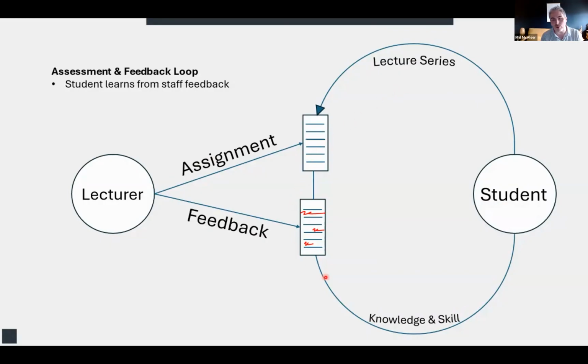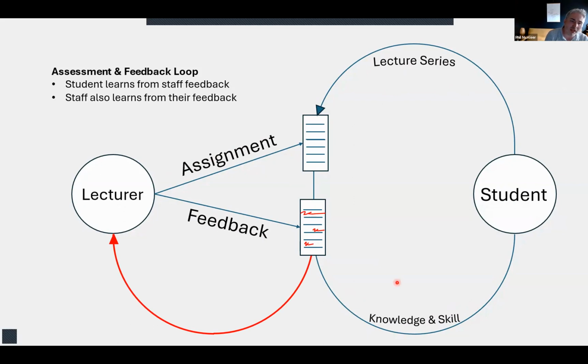And that goes on across the whole year. The bit that we've really been focusing on, and again, is maybe we need to do a lot more work on as ourselves as lecturers, is really that loop where we take our own feedback and we analyze it and think about how do we develop our skills. Often there's an awful lot of information that we have written within our feedback that will develop our assignments and our modules for the future year.